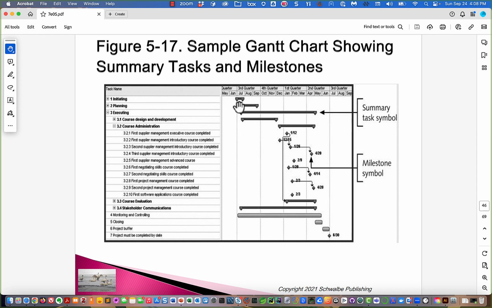The rendering you get here, a dark bar with these pentagram-like shapes at the end, is called a summary task. That's the collection of all the individual tasks. If you clicked on the plus and got them all to drop down, they would all look like the tasks that we already see in the Gantt chart. But that's what a summary task is.